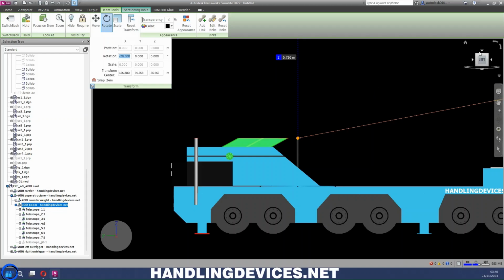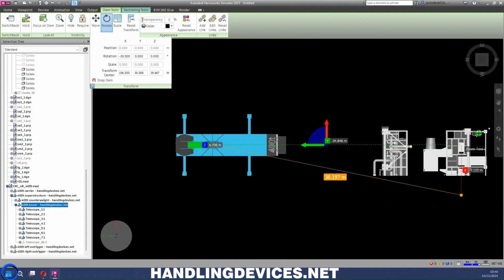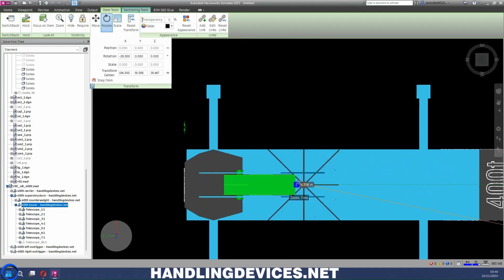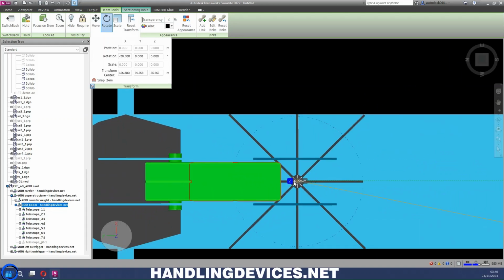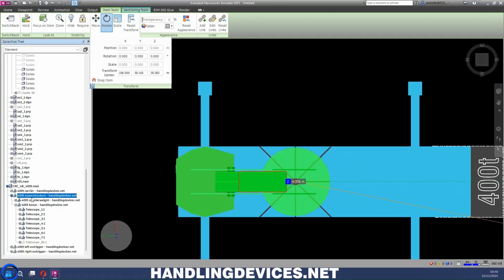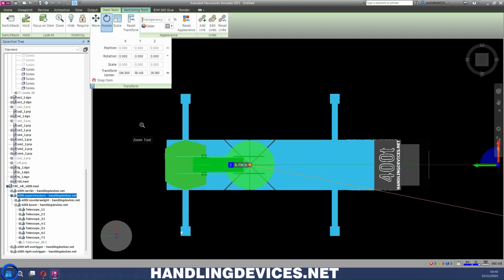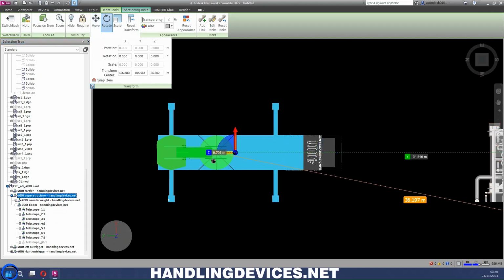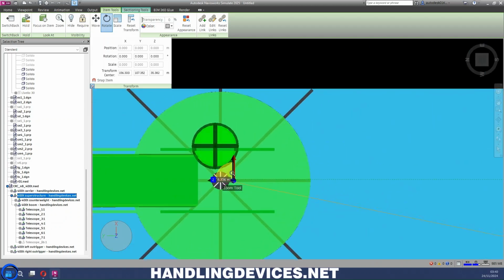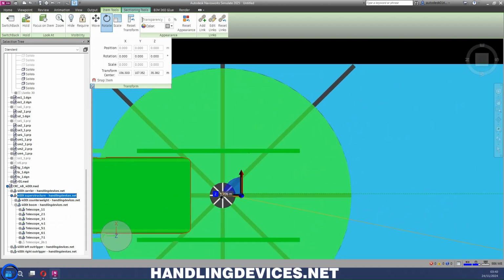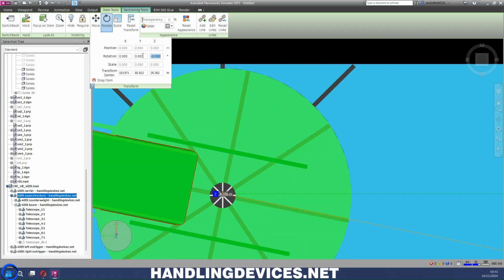Second step is finished. Now the third step is to rotate the whole superstructure of the crane. The whole superstructure of the crane is going to be rotated around this center point. I will select the superstructure. I will move the center point of the transformation to the center point. And I'm going to rotate around the Z minus 11.50, and we are done.